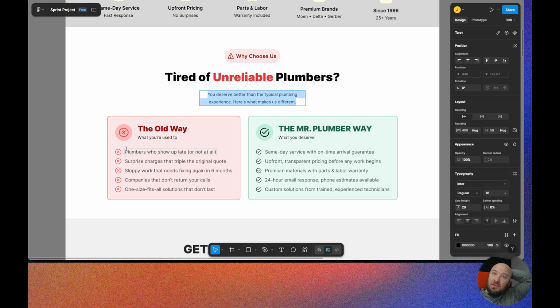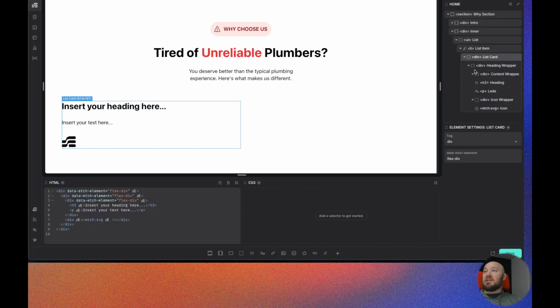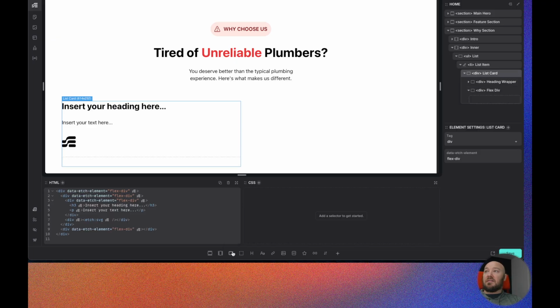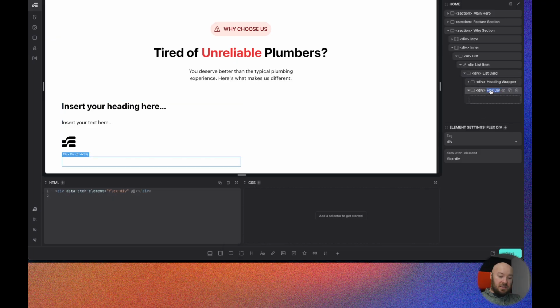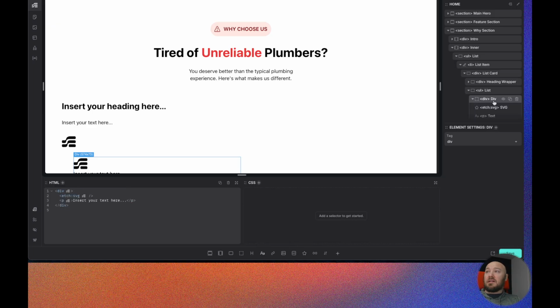And then we're going to have to do another wrapper down here, which is just going to be our list. So inside my card, I'm going to add another flex div. This will be called our list. Change that to an unordered list, and inside of here, I want a div. Inside that div is going to be an icon and text.